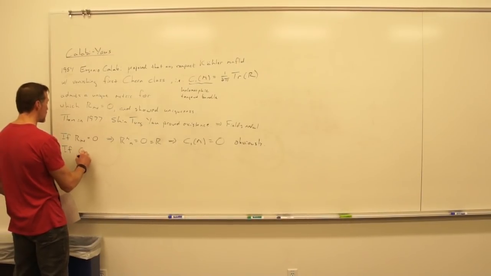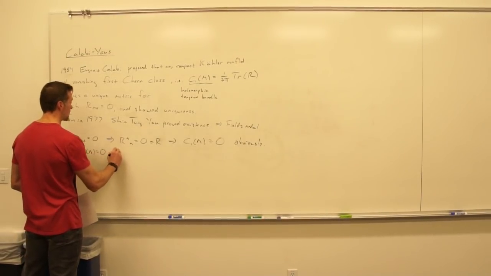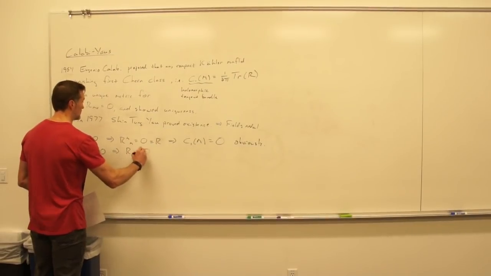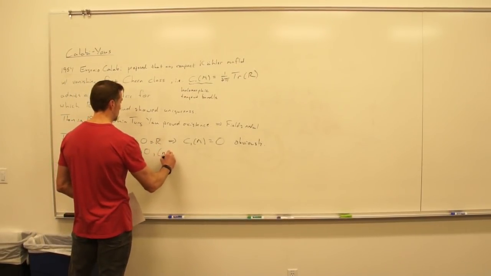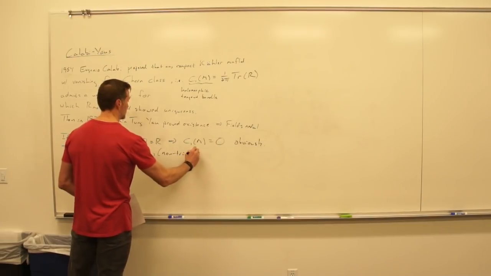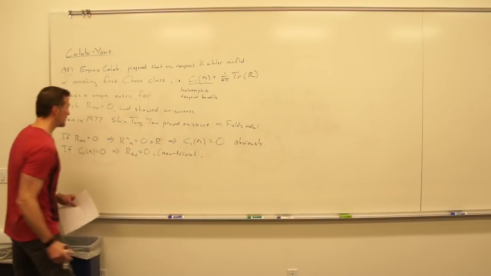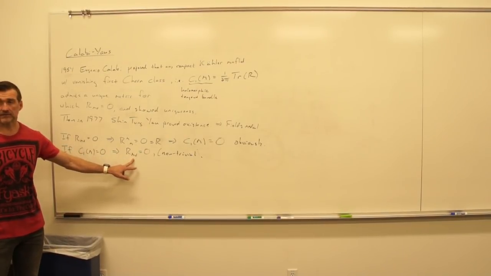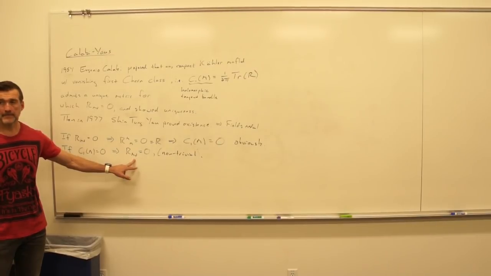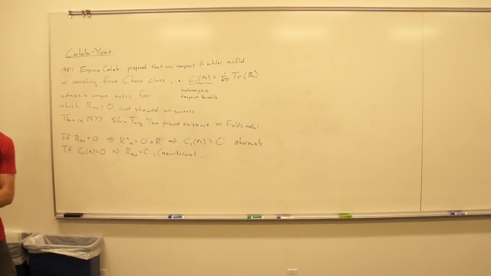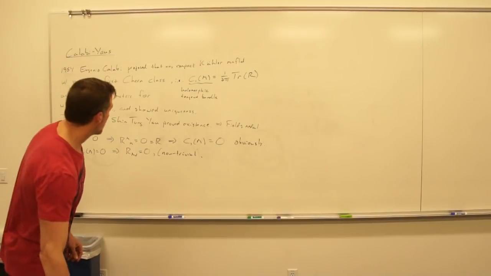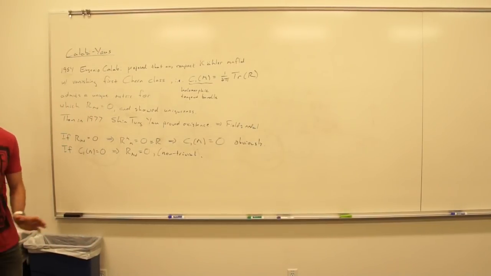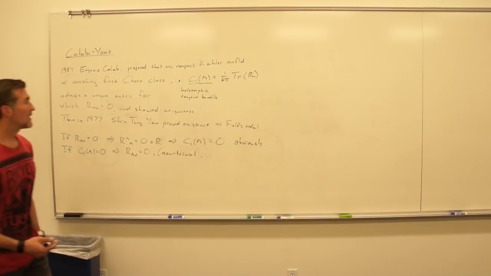However, what is not at all trivial is the converse. That is, what Yau demonstrated was that, in fact, all you really need to know is that this is 0, and you can demonstrate that this is 0. Okay? That is not at all an obvious statement. All right? And I'm not going to be able to prove it to you for sure. Otherwise, we'd all go get Fields medals. Okay? But let me show you why it's not at all obvious.